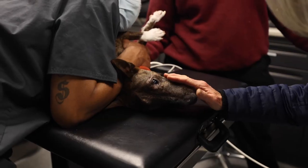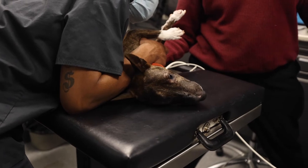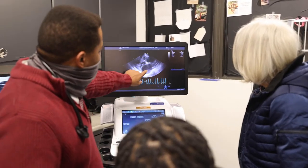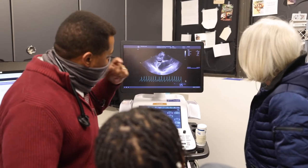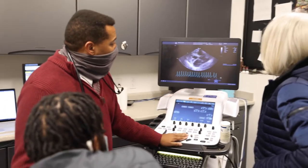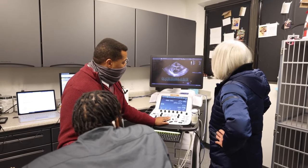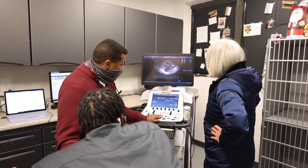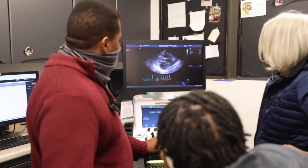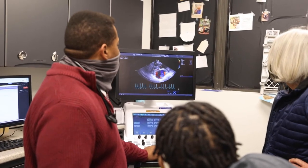Normal for a dog is 60 to 180. When they're nervous and excited, for a second we're up in the 280s, so it's varying a lot. That's atrial fibrillation, and that usually happens because this chamber gets too big. If you remember, he has this valve right here that's not normal, and this valve right here. Blood's supposed to go from here to here and out here, but these valves not being normal allow blood to come back this way. So this chamber catches the heat, and that's what we're seeing a lot of here. So the AFib is not uncommon given his condition. Correct, it's one of the things we're looking out for.